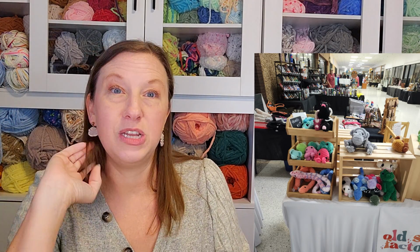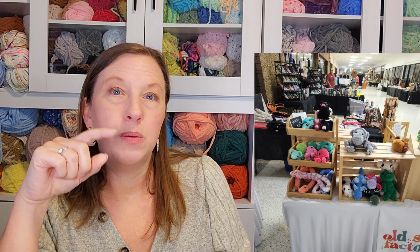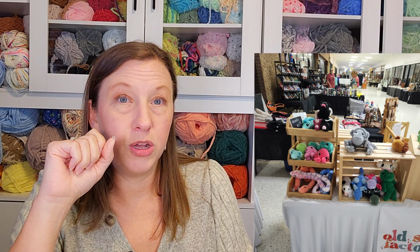So definitely going to continue to make them, but I did sell 2 out of the 4 that I had, 1 pink and 1 black one. I sold the hermit crab that I made last week that was Stitches by Patty's pattern. I sold an octo or 2 that's in this picture, the possum from Knotting Hook Crochet, and the hot dog.